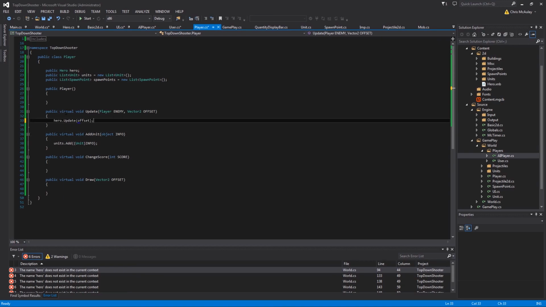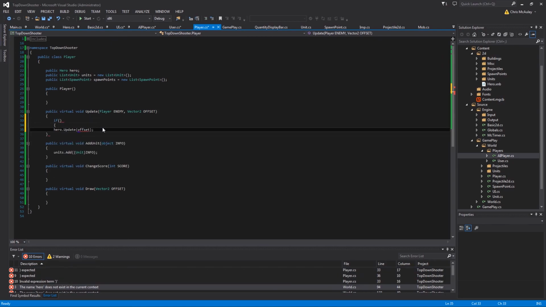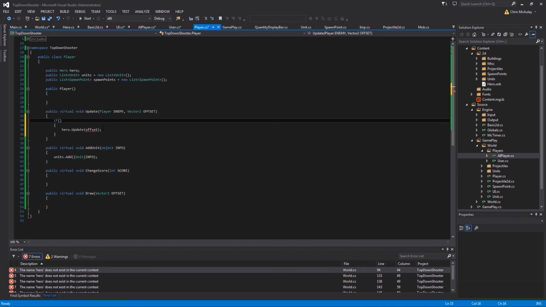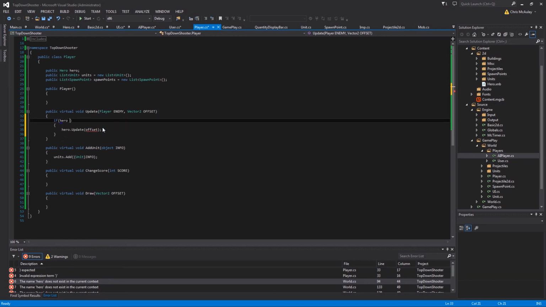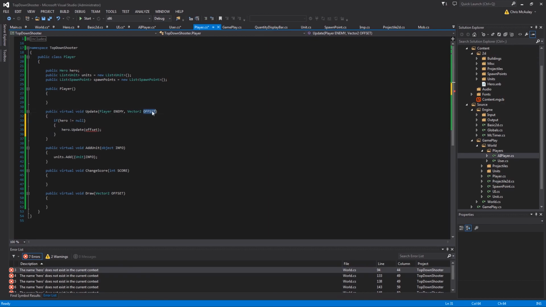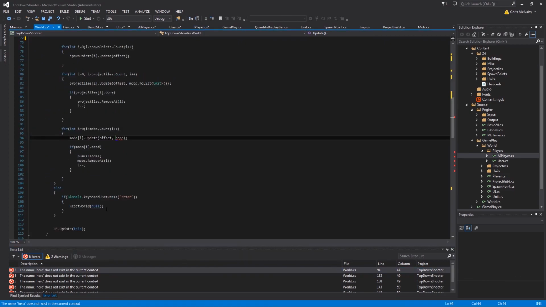And then what we'll do here is we're going to say if hero not equal null, meaning if it's initialized, then we're good. And then we're going to have to switch out the offsets, right? So that's good. And notice I'm just double clicking the next error, and we're going one error at a time.